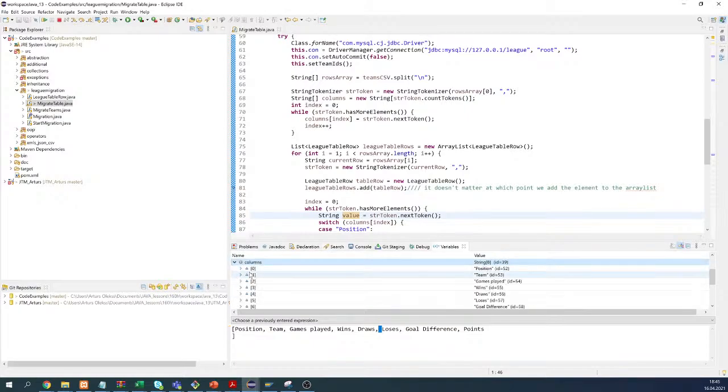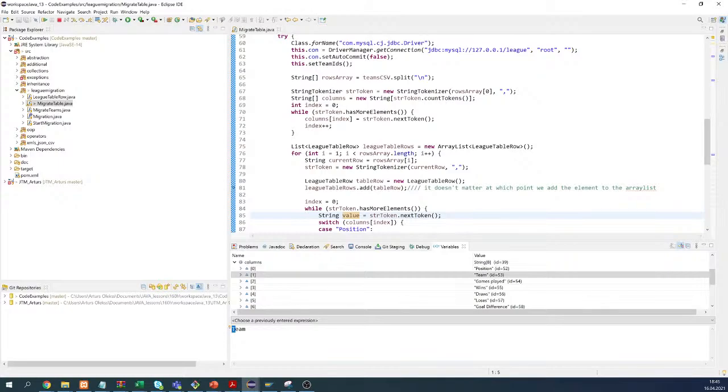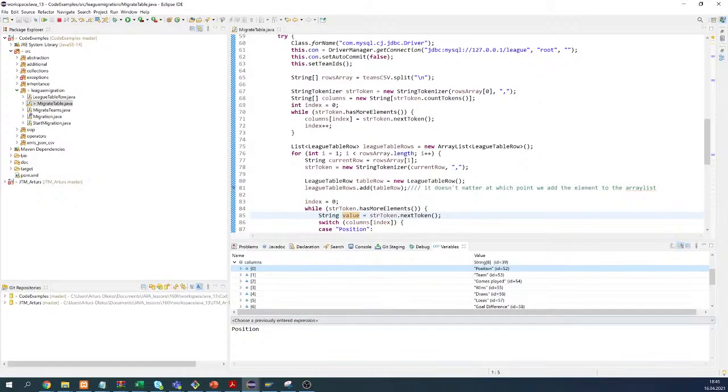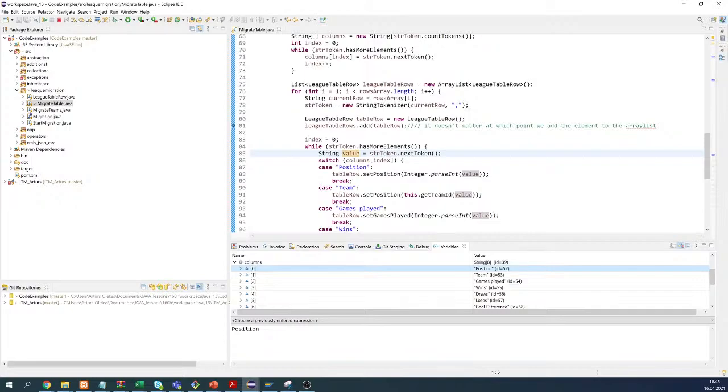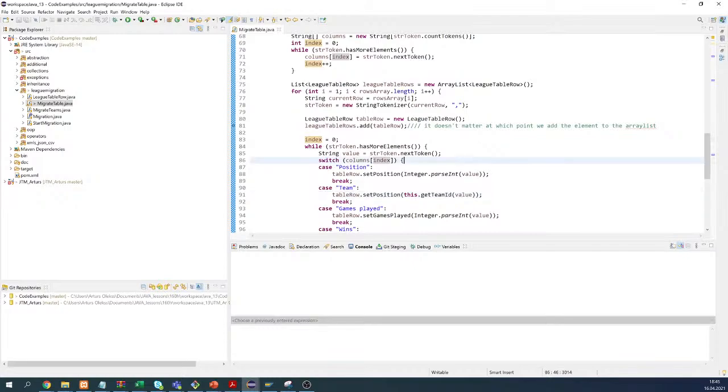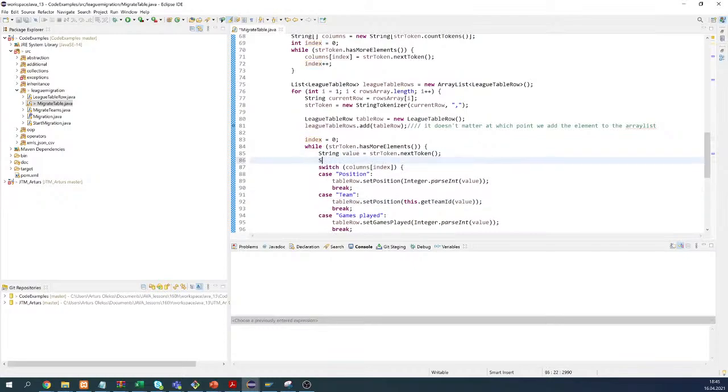Looks so. Maybe let's check. We check it this way. No, we don't have the line breaks. Position seems to be here. For the other rows, it seems correct, but not for the first row. Yeah, for the second row it's correct. Okay, it's quite strange.